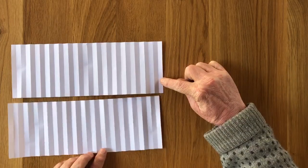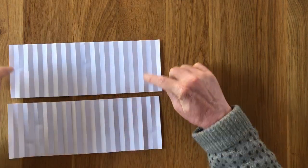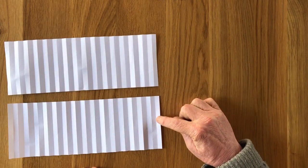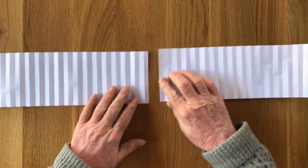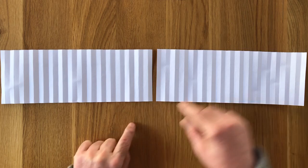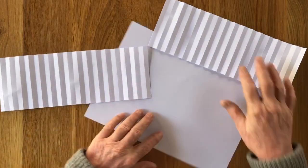Can you see that my first fold here is a valley, and also on the other piece it's a valley. Now on one of the pieces, turn it over. So now the first fold is a mountain, and the first fold here is a valley on the other one. There, like that. So can you see you have a mountain on this piece, that's the first fold, and a valley on that piece.